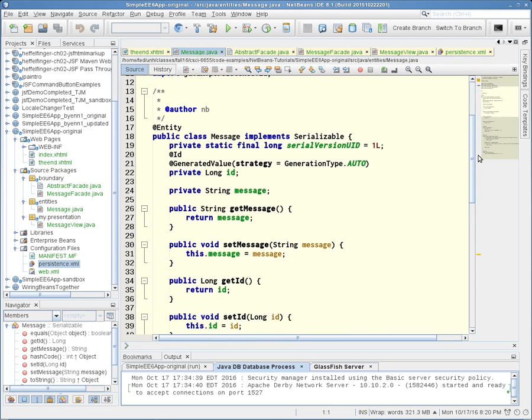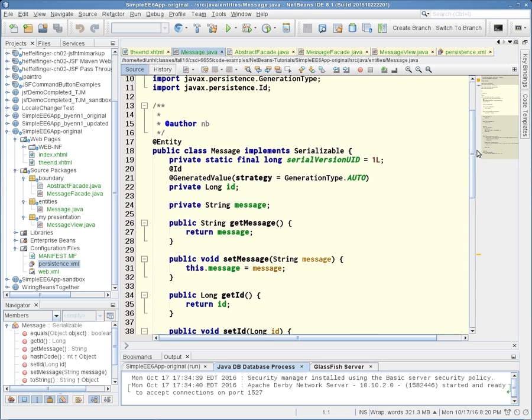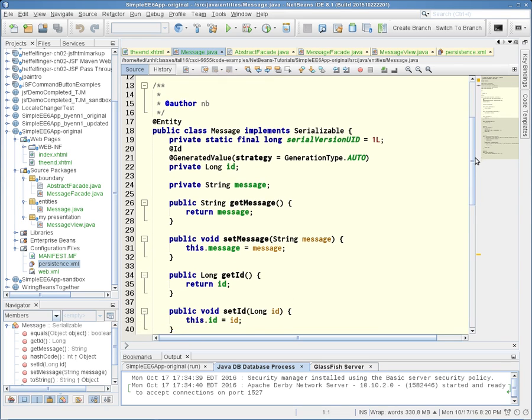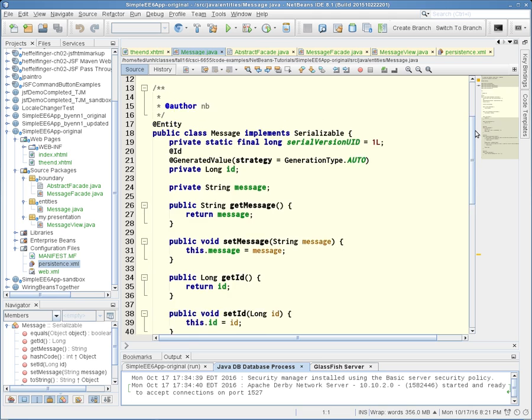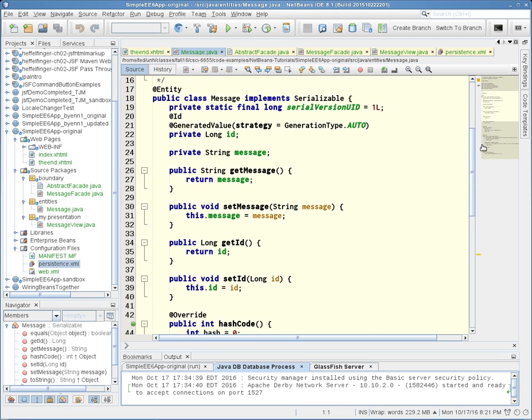So, there's very little in this. Again, this is convention over configuration. It's basically just a class, all right? It's serializable, which is a little special. But the only thing that's really here is the annotation for entity and what is the primary key.